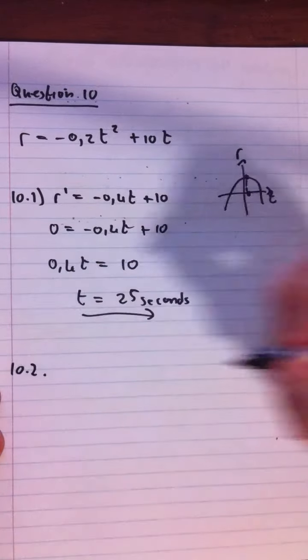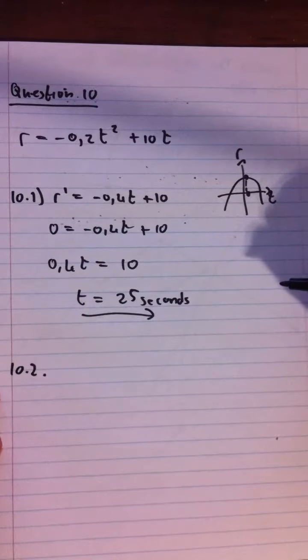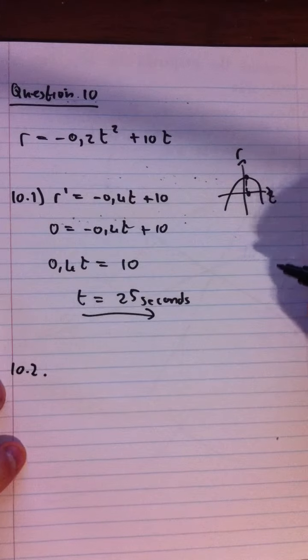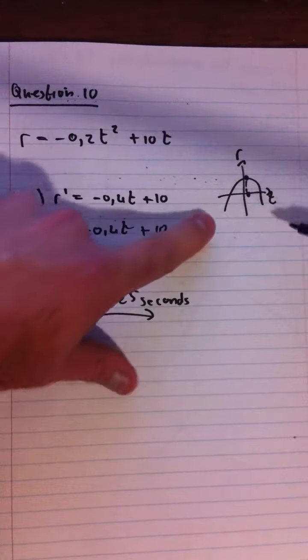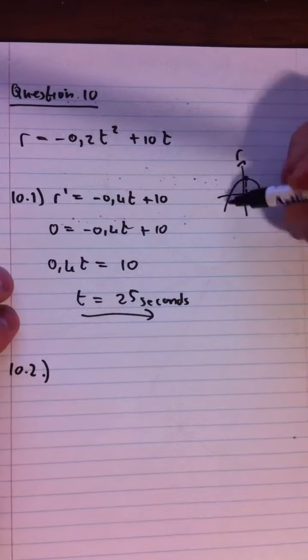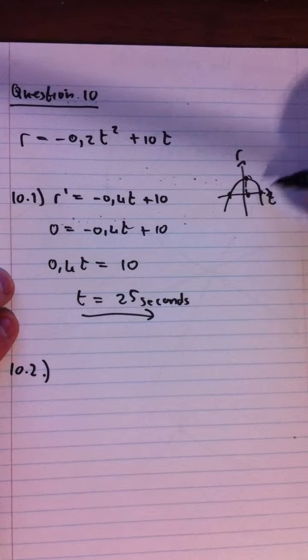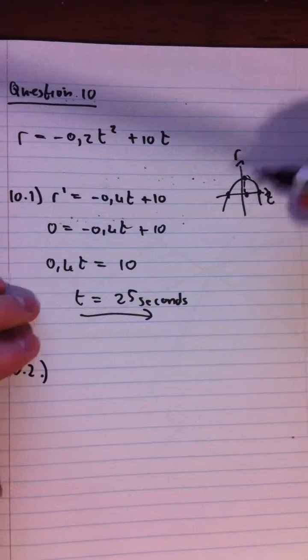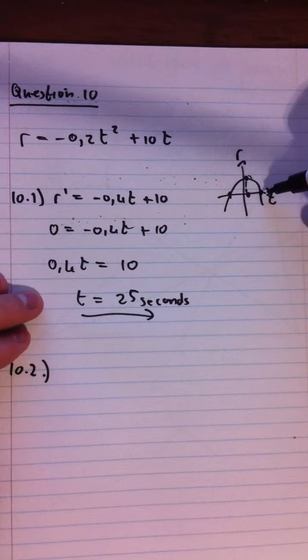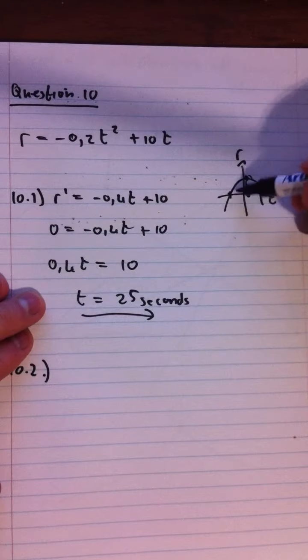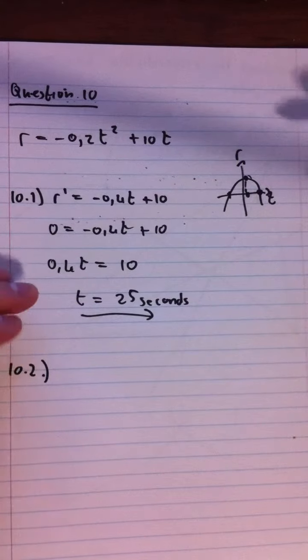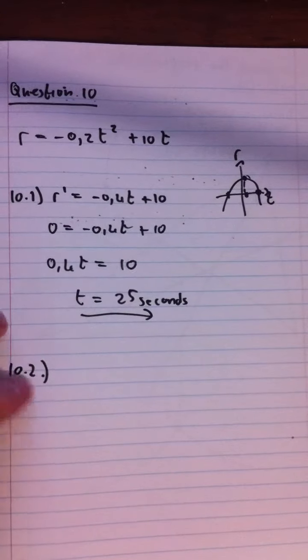Question 10.2: After how many seconds does the water stop flowing? Okay, as we can see from this picture here again, this is the rate. So when the rate is either here or here, the rate is 0. It means there's no water flowing through. So that means we have to find the x-cuts. And obviously it cannot be on a negative side. If there's a negative and a positive answer, it'll have to be the positive, because you don't get something like negative time.